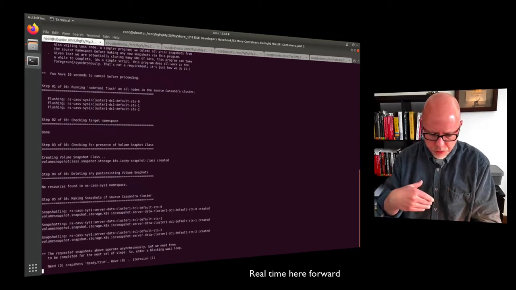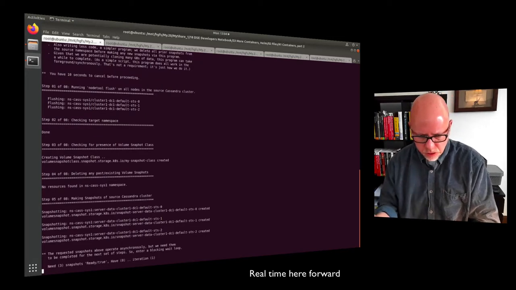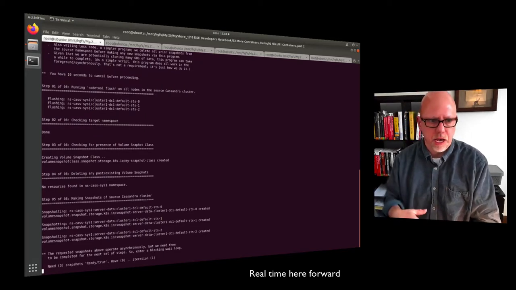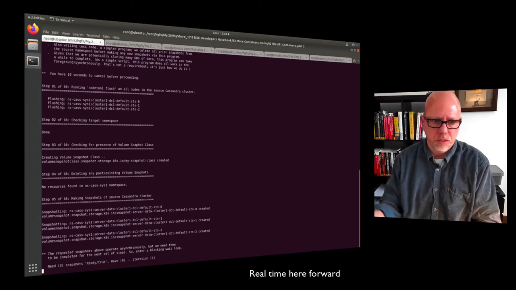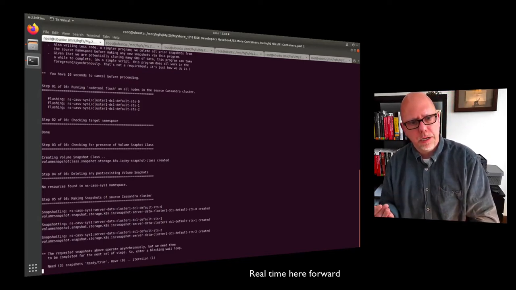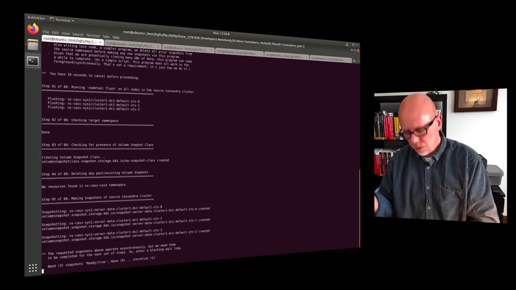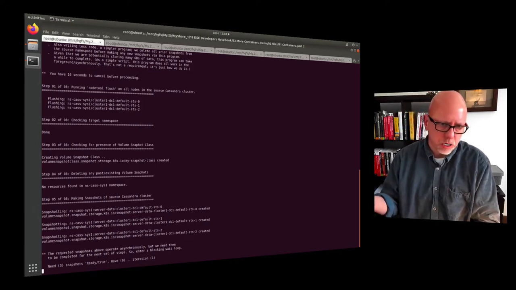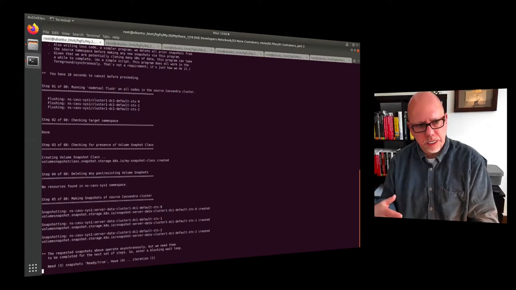If you had previously run this program, you have a Cassandra cluster there. Possibly we delete all of that and wipe it. This is just for development, so I'm not worried about deleting anything of any significance. Step 3, because we're going to be using Kubernetes volume snapshots, we need a volume snapshot class, so we create that. Everything is created from the YAML.